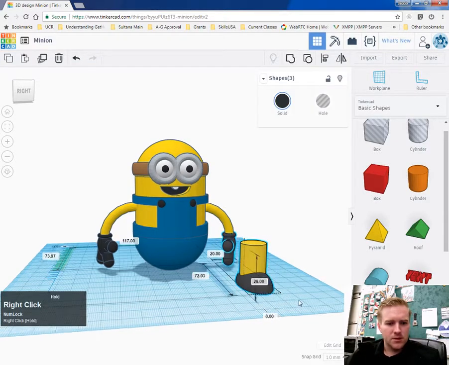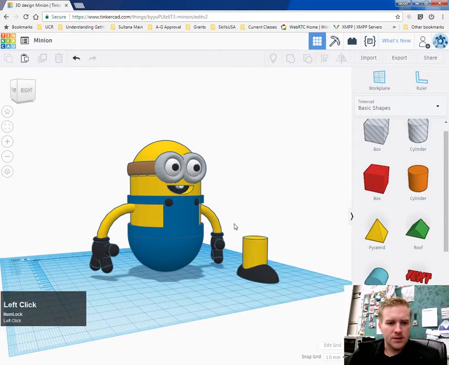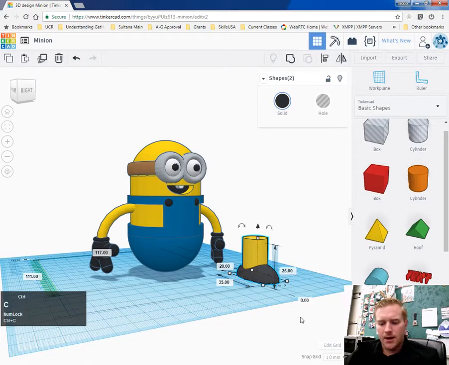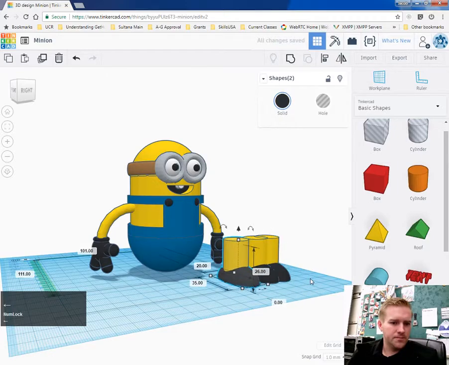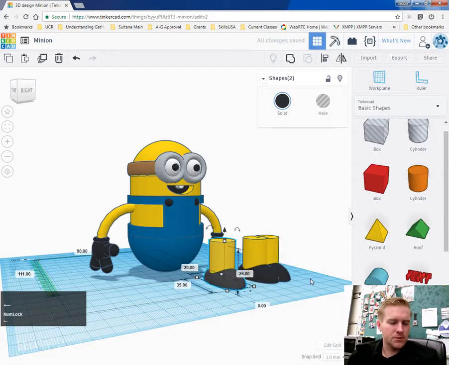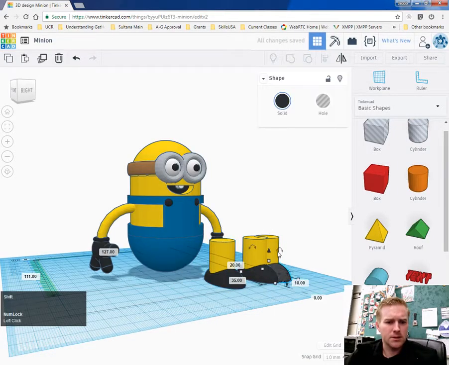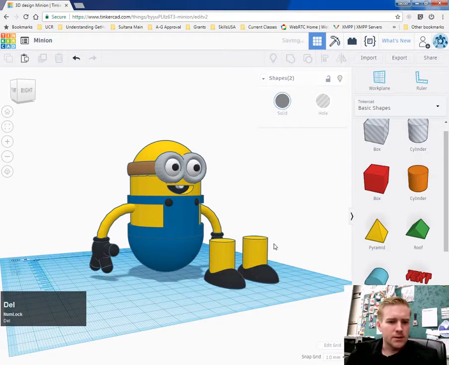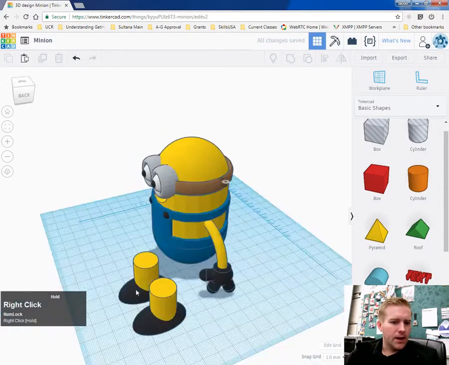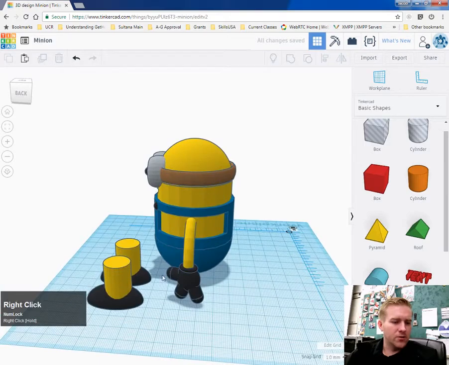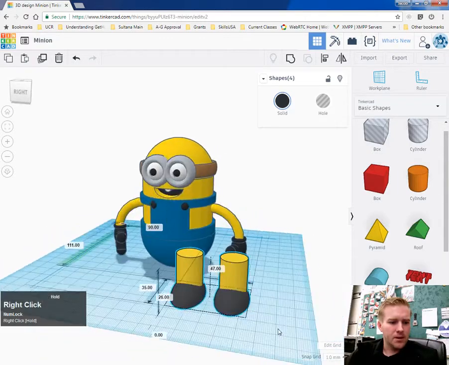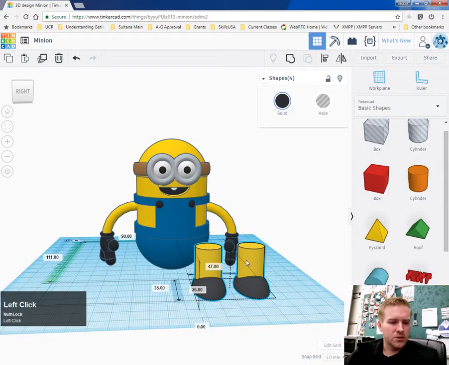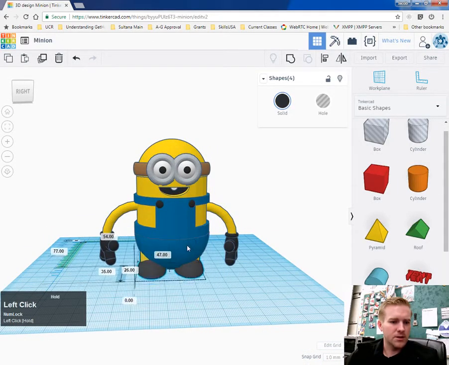Then I'm gonna select that again. Whoops, rotate, select it, and then copy it, paste it, and then move that over. Oops, I pasted one too many, I guess. Delete that. Now I'm going to move the minion over the shoes, or move the shoes underneath the minion. So let me go ahead and do that. Let me move the shoes into place here.